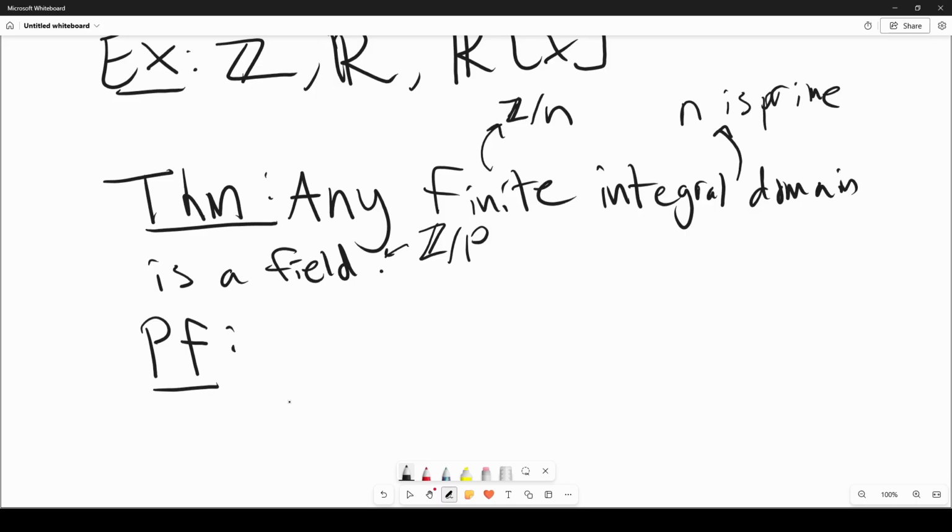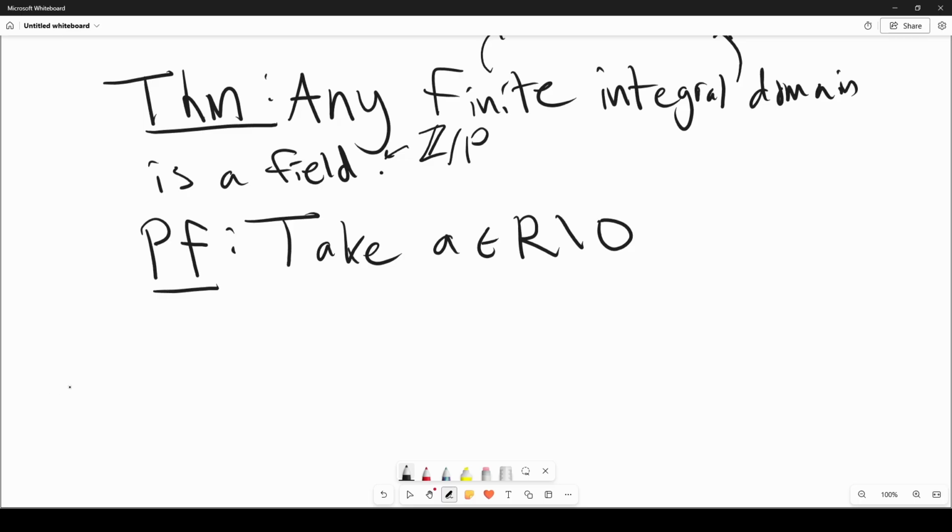So really the key property, integral domain is what lets the whole proof work, but the main property is that you're finite. So that's what we're going to use. Just being an integral domain really doesn't tell you that much towards being a field, but being finite restricts you a ton. So take a non-zero element in my ring. We want to show that it has an inverse. So want to show there exists an inverse.